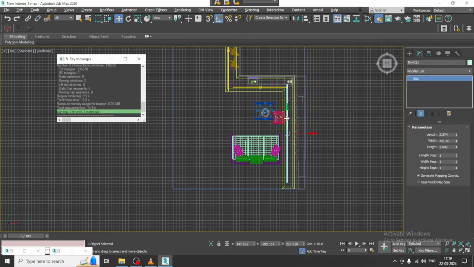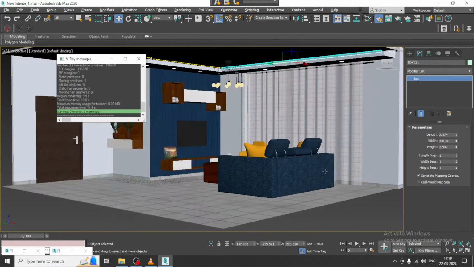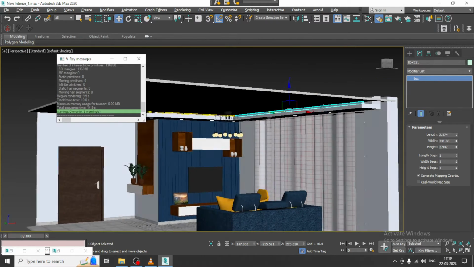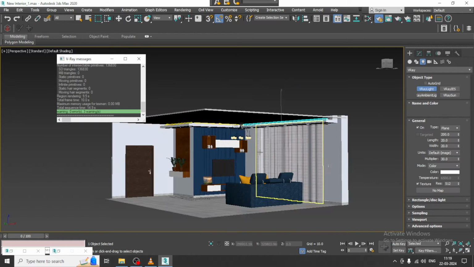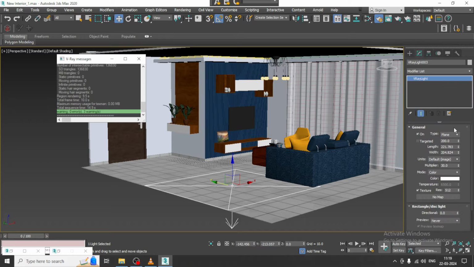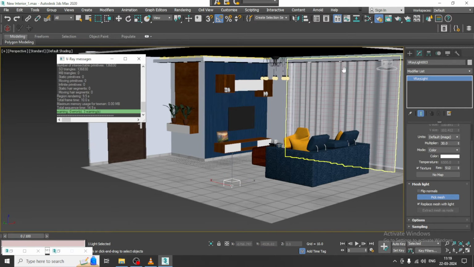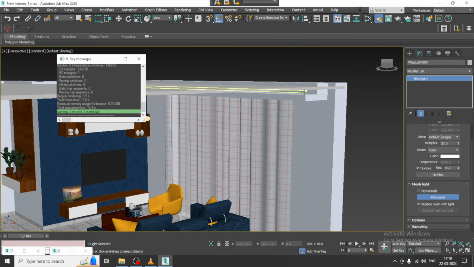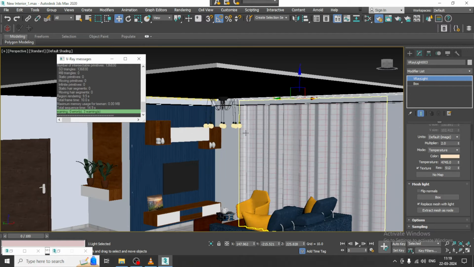Now same way, I'll again take one more Vray light and let's make it again a mesh over here, and say pick mesh, click on this, temperature 4745, make this as 2 over here.